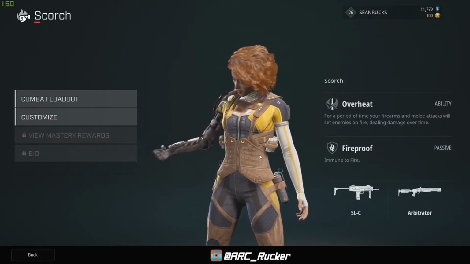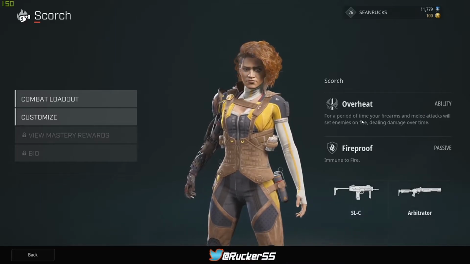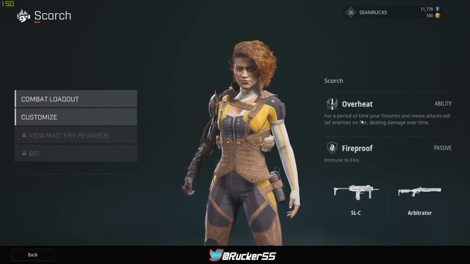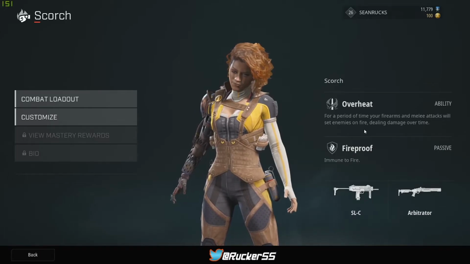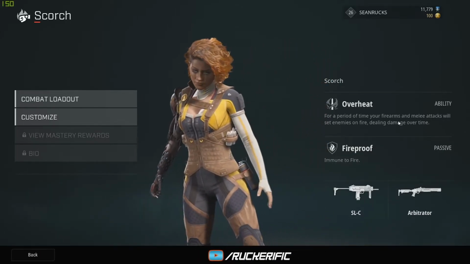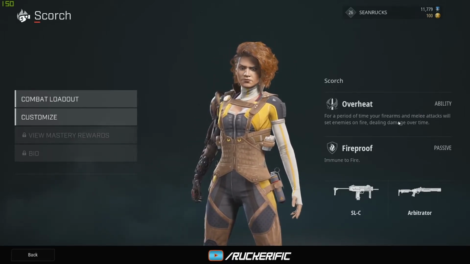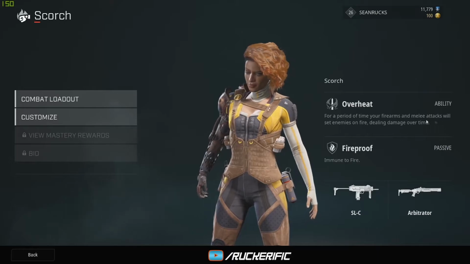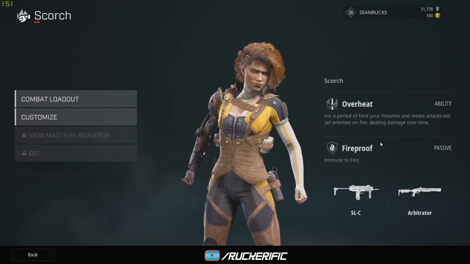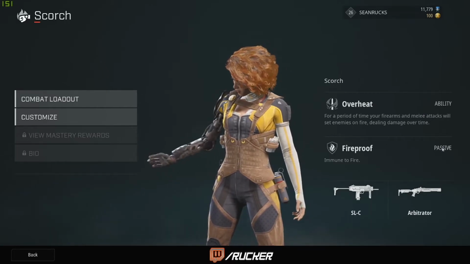Scorch is probably one of the most OP rogues in the game right now. Her ability is Overheat, so for a period of time, her firearms and melee attacks will set enemies on fire, dealing damage over time. This is extremely useful because you can shoot someone. You're going to beat almost everybody in a one-on-one gunfight if you have the first shot, and this damage over time effect is going to knock them. Even if you get knocked, most of the time this damage over time is going to take them and knock them as well. So extremely useful ability.